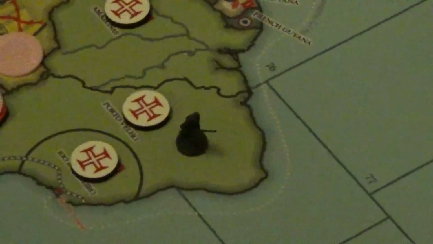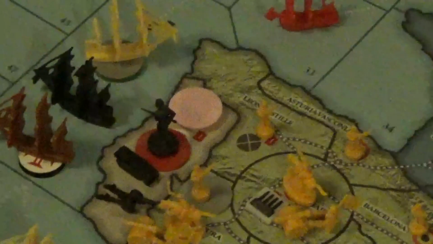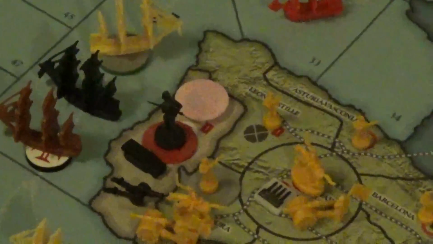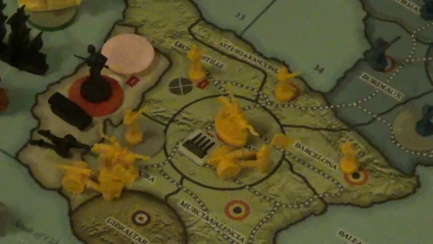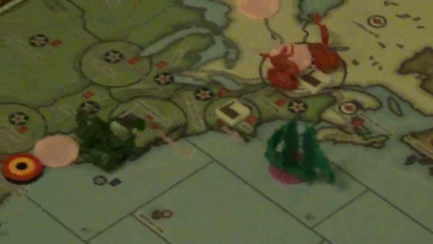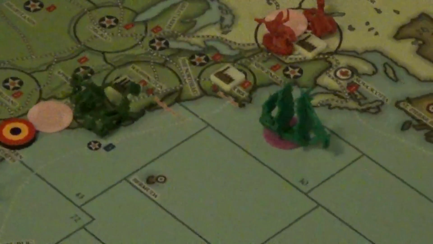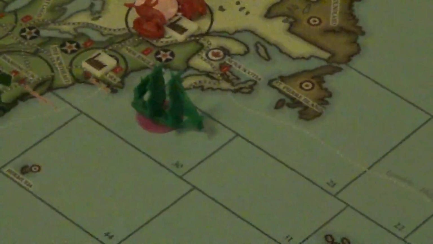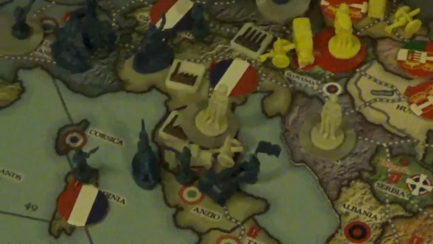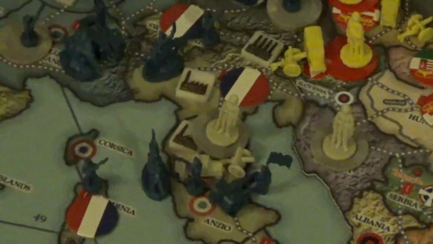Portugal brought some of its army from South America over, landed it in the home country, and bought infantry and a militia, getting ready for when Spain invades. America didn't do anything, can't produce anything, and all of its ships and armies are where they need to be. And Italy bought an infantry to reinforce Rome as the siege of the capital continues.